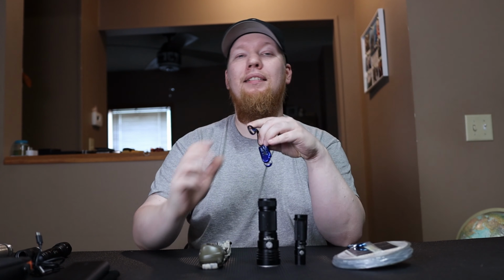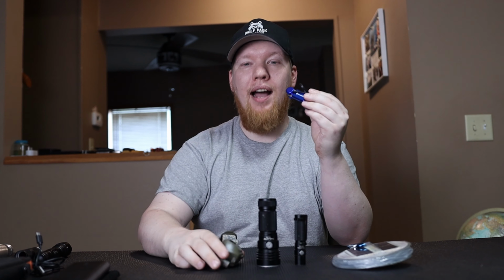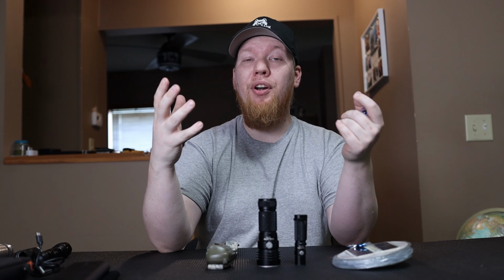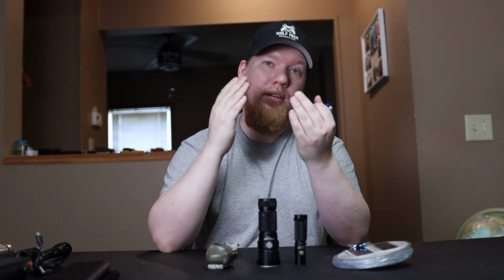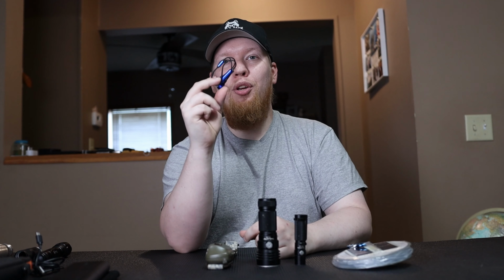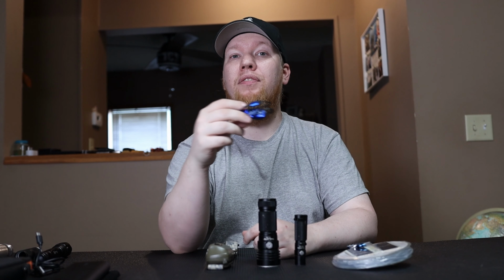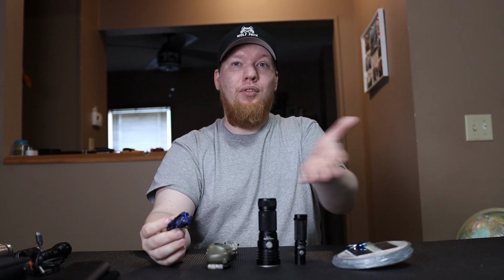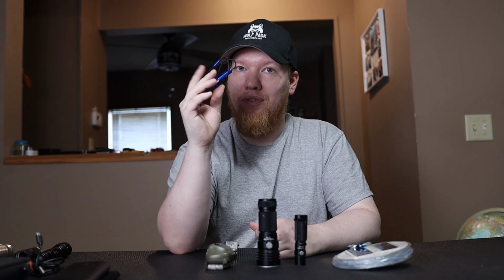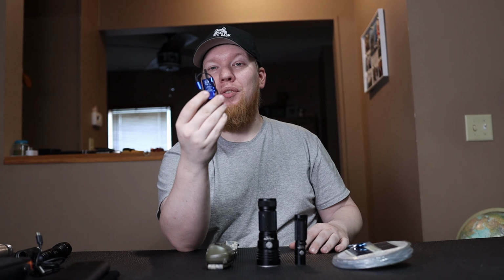But then the next issue came where I was charging these one at a time. So my headlamp would be out of commission for a long period of time because I'd have to charge one AAA at a time. And I decided the only reason I bought this is because it can charge 18650s and all the bigger batteries, and I don't carry the bigger batteries anymore. Right? I've carried this for a really long time for no reason whatsoever.